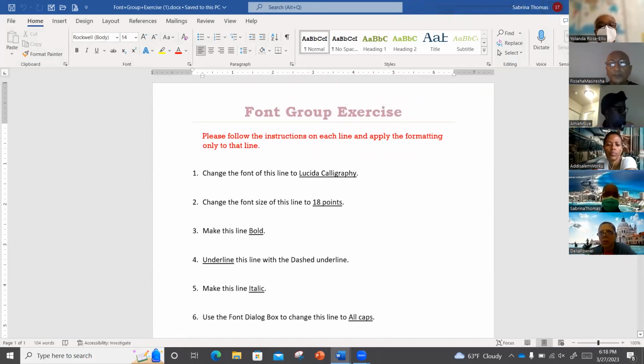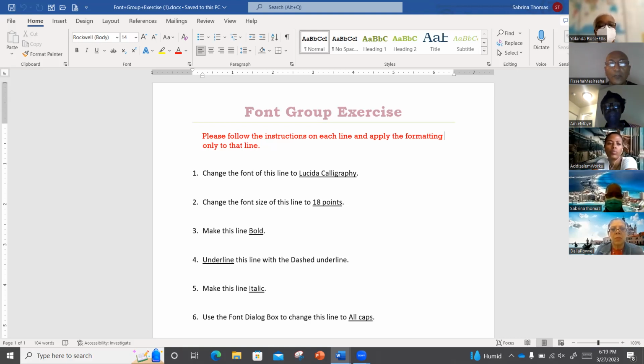Oh, sorry. So each student is going to share their screen and do one of the steps of this exercise. The instructions are: font group exercise. Please follow the instructions on each line and apply the formatting only to that line. And remember, we are applying it to the line, not to a word, to the whole line. So this is what you're going to do.